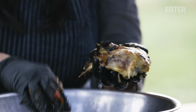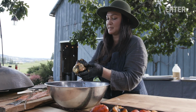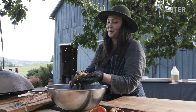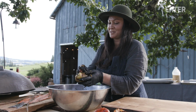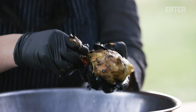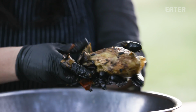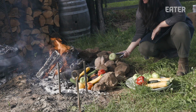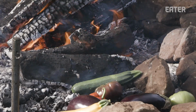The transformative power of fire on a simple vegetable is always alchemy. It's always magic to us. I think that's part of what keeps us so engaged and excited about what we're doing: it's always interesting, and new every time. The dish that is nearest and dearest to my heart is escalivada. It's one of the dishes that Jaret made for me when he was trying to woo me, and obviously it worked.